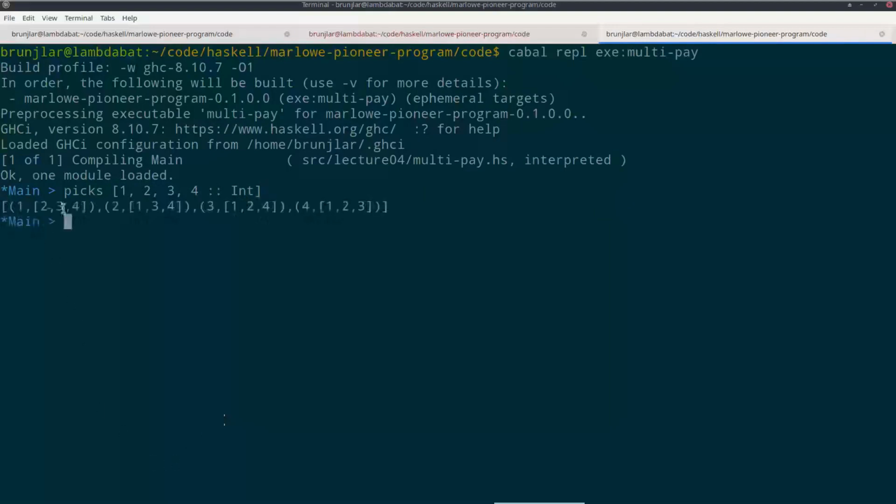And that will give me this list of 4 elements. So given these 4 numbers, I could start with 1, and these are the rest, 2 through 4, or 2 could be the first, and then 1, 3, 4 are the others, 3 with 1, 2, 4, and 4 with 1, 2, 3, and so on. And of course, I can have more elements, and then there are accordingly more possibilities.